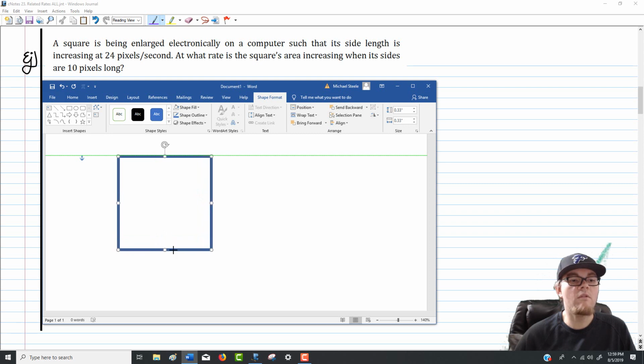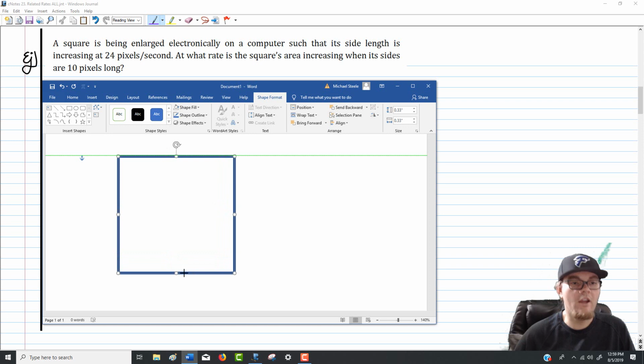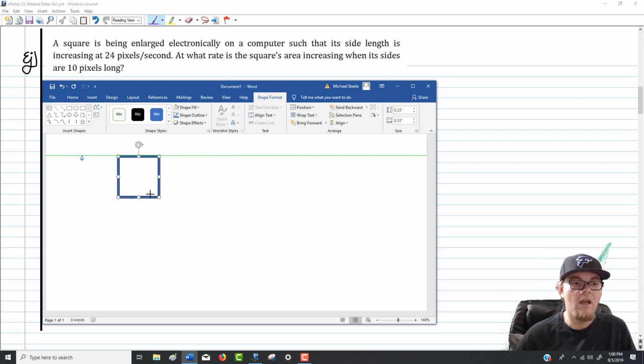It's like the square was growing for a while, or being enlarged, and then someone took a snapshot right here. Of course we knew the square kept growing, but someone took a snapshot of the square right here, and they wanted to know how fast its area was changing at that moment. Obviously there's lots of change happening here, but at a given moment, the amount of change might be different, particularly in this relationship that has something to do with quadratics.